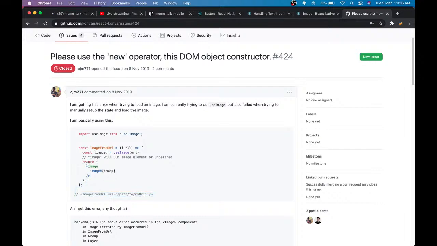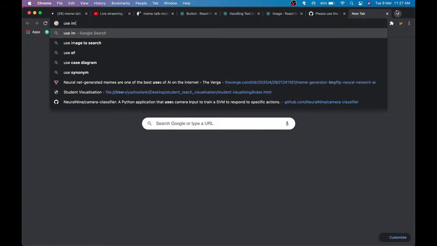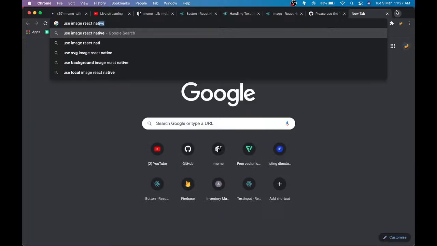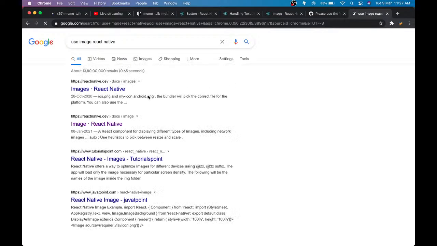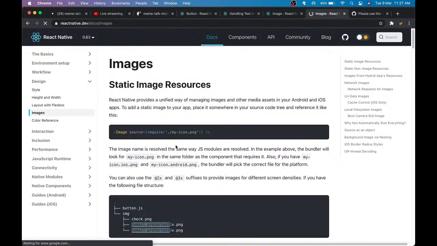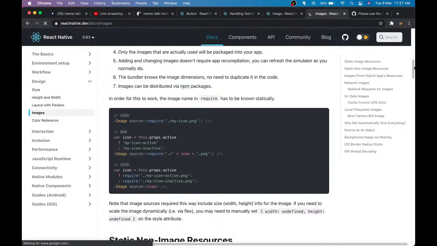Alright, so over here the guy has used use image. Let's see what is a use image. So use image React Native. Let's open up this one also. Let's just have both of these side by side. Alright, let's have a look over here.